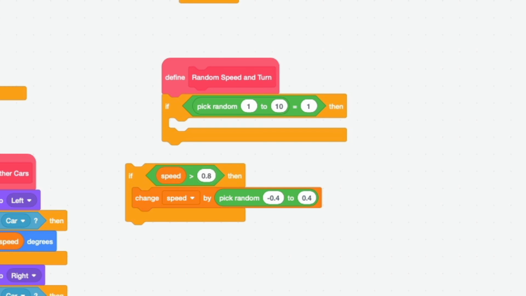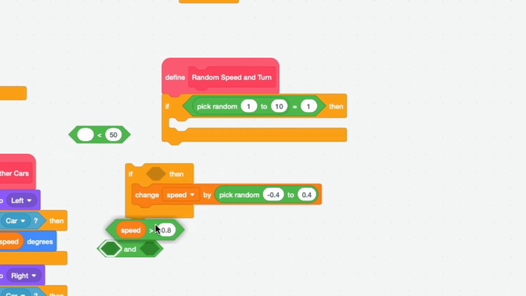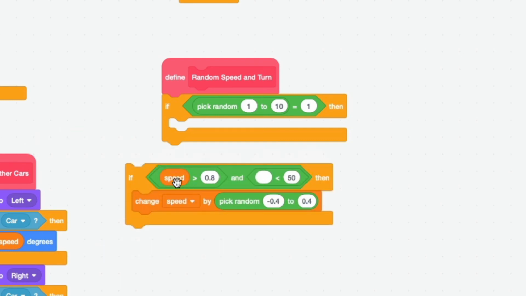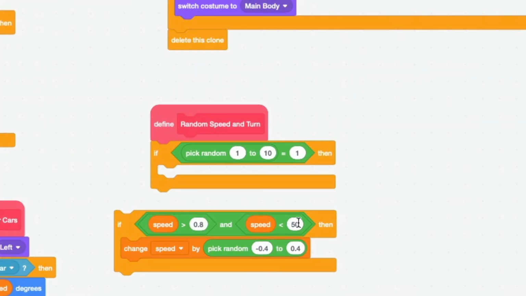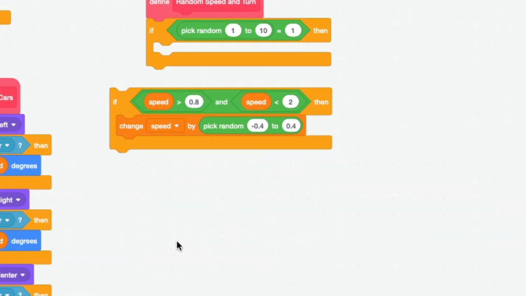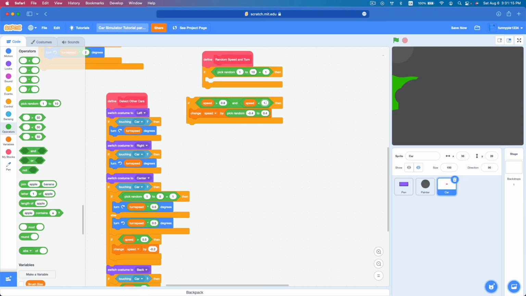And also we need to check if it gets too big, so grab an and check if speed is less than, what do we have over there? We have 2, so if speed is less than 2. Let's just set this to like 1.6 so that the max it can go is 2.